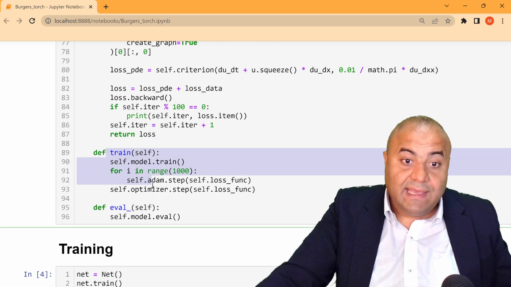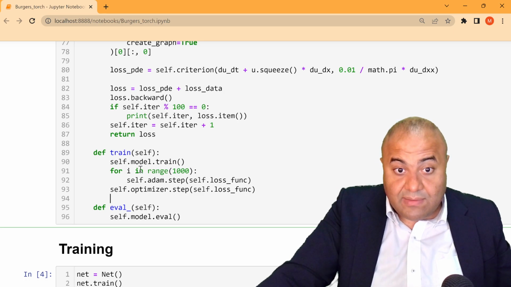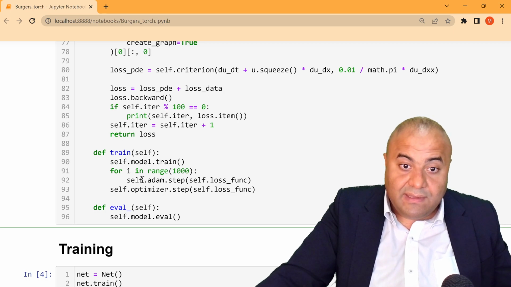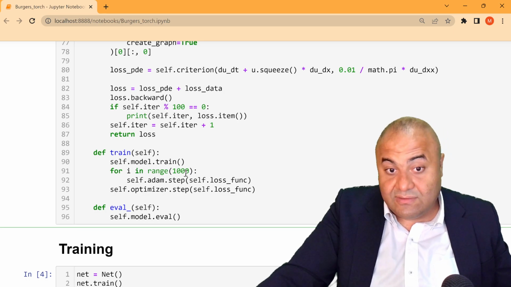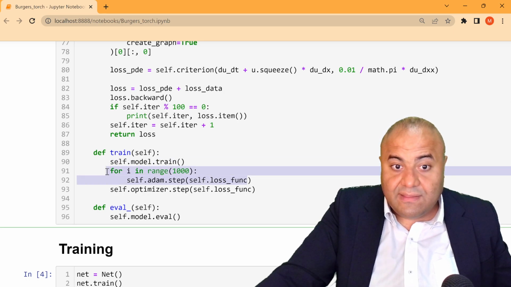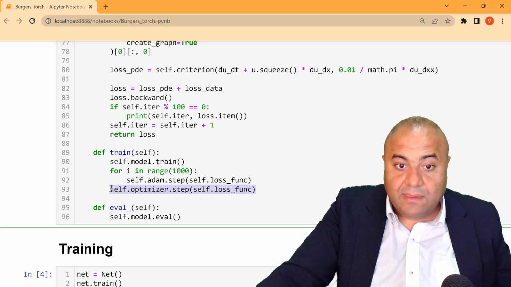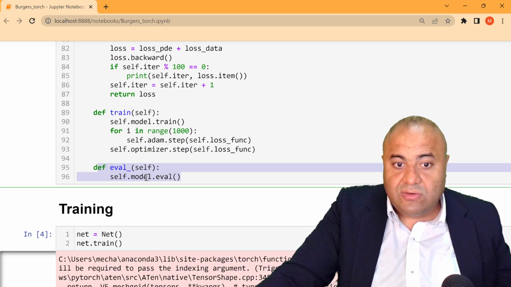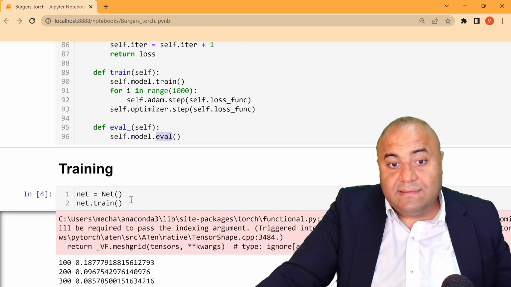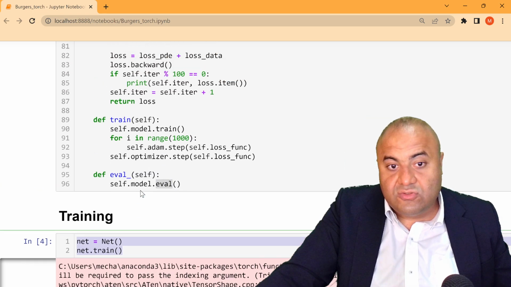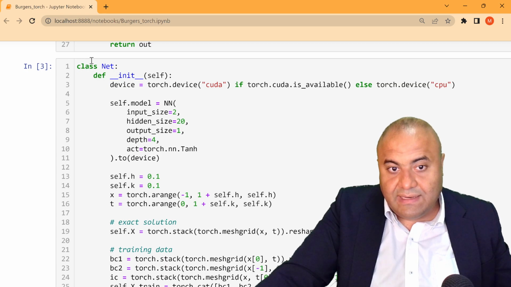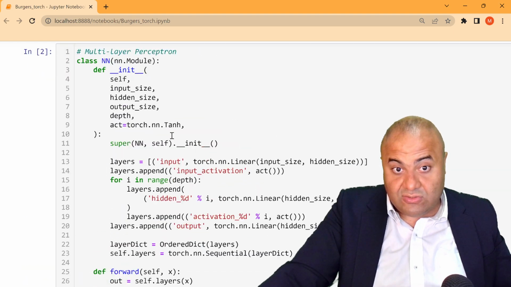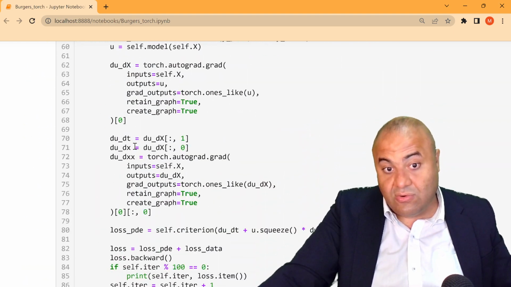And now is the training part of the data, where we have the model and we train it, and the iterations will be in range from 0 basically to 1000. We will use Adam. After that we will continue with the optimizer itself. We will optimize using this optimizer, and of course for evaluation, we have model.evaluate, as simple as this. And here we define the network to be this, and of course .net, this class will transform all these values to the other class, which is the neural network.